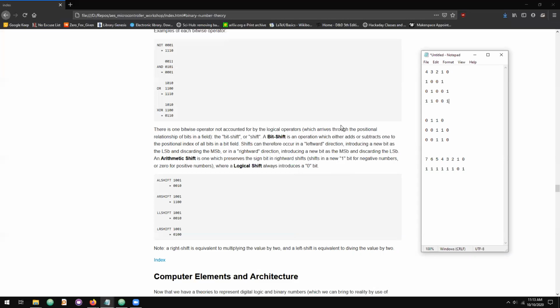Wrap around. Yeah, rotate is a different kind of operation. It is akin to a shift. I didn't actually talk about it here, but a rotate would be something like, if you have, say, a 4-bit field and you want to rotate it right, you would wrap this one value back to the most significant bit and then just shift the rest. Likewise, if you do a leftward rotate, you could get the same result.